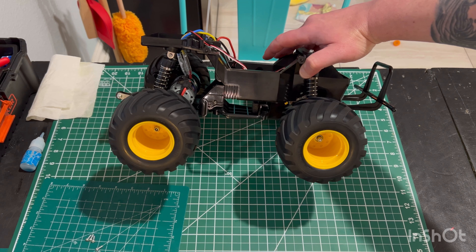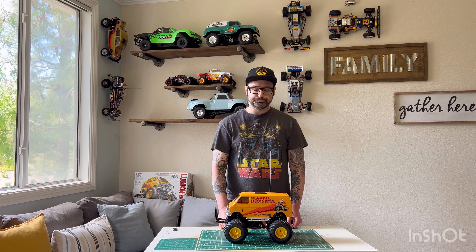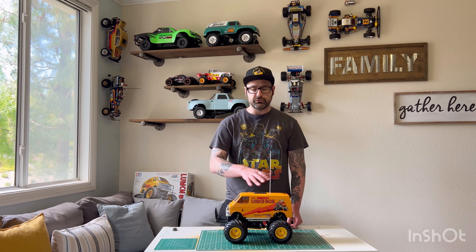Other than that, I'm super happy with it. I wish the build would have ended up longer, but you can always build another lunchbox. I did want to do another one — a friend of mine on Instagram ended up making it into a truggy, kind of like those old school Dodge vans. He ended up modifying it, cutting it out, making it into like a truck body, and I thought that was super rad. I would love to buy another one of these kits and do that. So if you think that's pretty cool, let me know down in the comments.